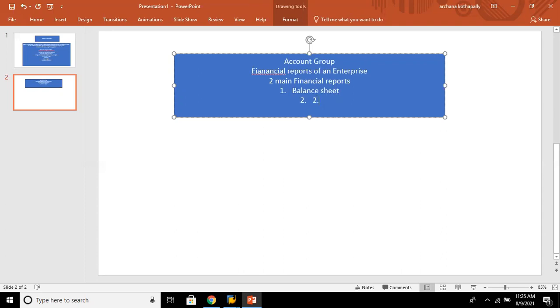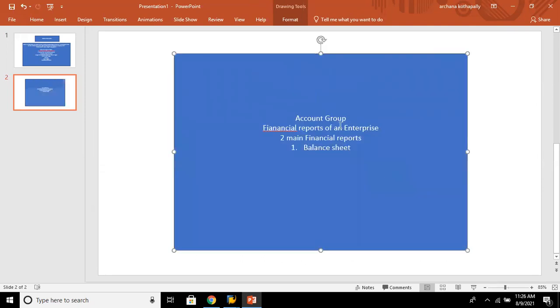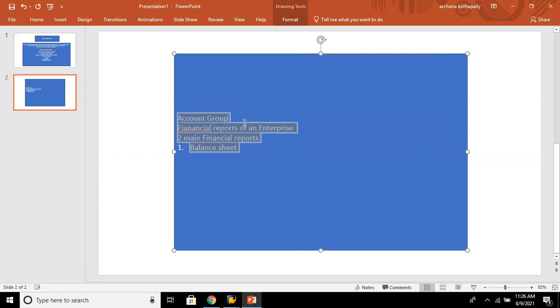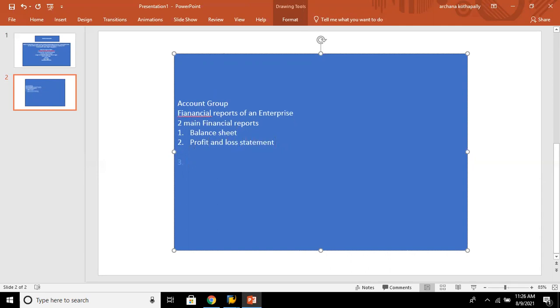And the next one is your profit and loss statement. Right, so these are the main two statements.